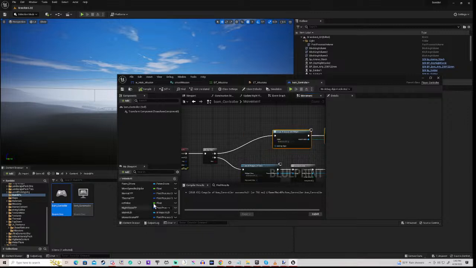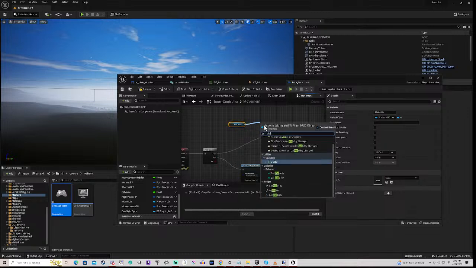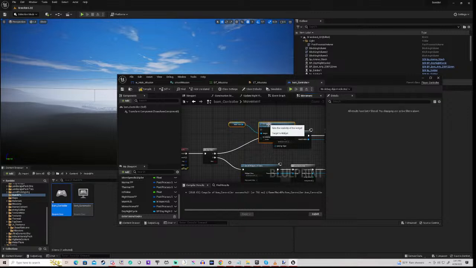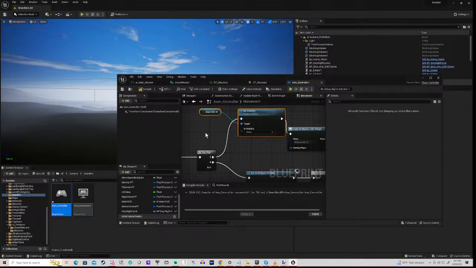Alright. And just for a laugh, we'll do this. We'll set visible, and we'll set hidden. This will just prove the point of whether or not this is actually doing what I think it's doing. Alright, and we'll put that in there, that in there.